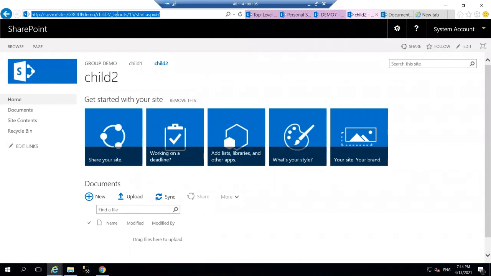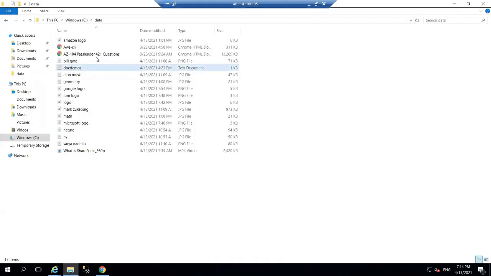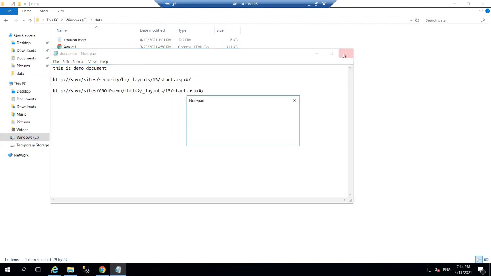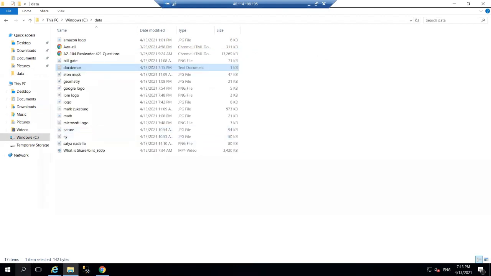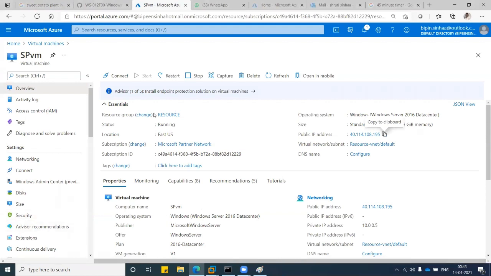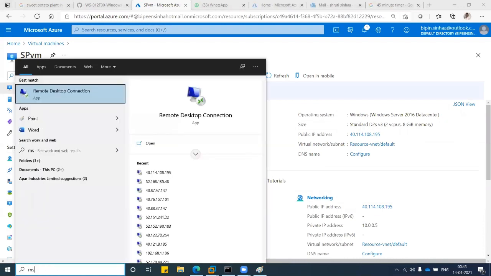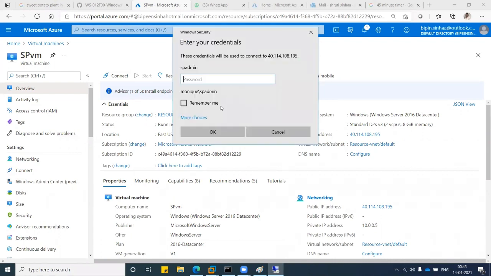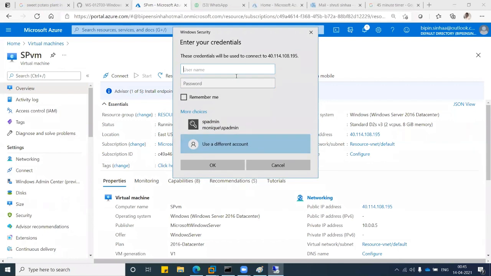So I have to copy this URL. Let me paste it. And I'm going to disconnect. I'm going to log back in with the user. I want to see what exactly Tom is going to do here.